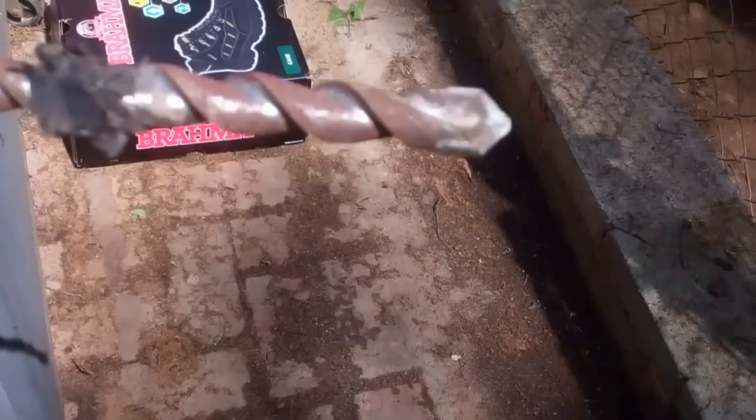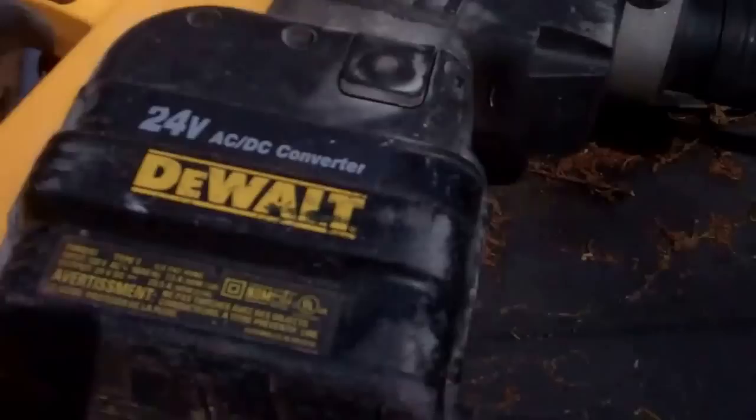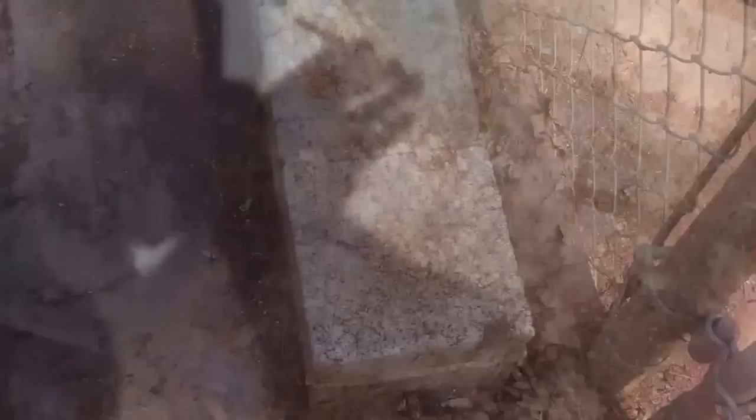Now we're breaking out the heavy artillery. I got what I think is a three-eighths to half-inch SDS bit with my 24-volt demolition hammer — the old DW004 — and an AC-DC converter, since my 24-volt batteries are dead. So we were gonna use these for those blue anchor bolts, but obviously the anchors that we bought mean we're gonna need something much bigger to drill into the cap blocks here. This should suffice.